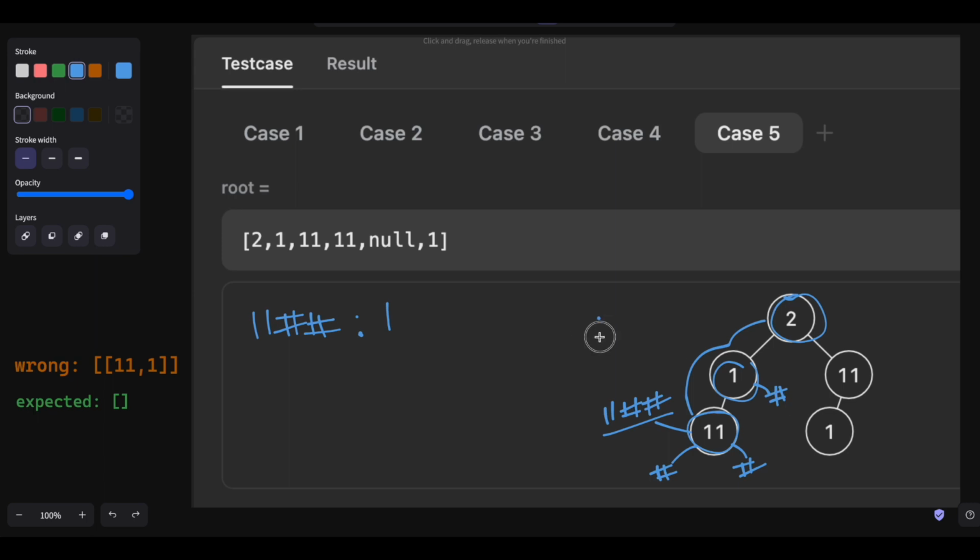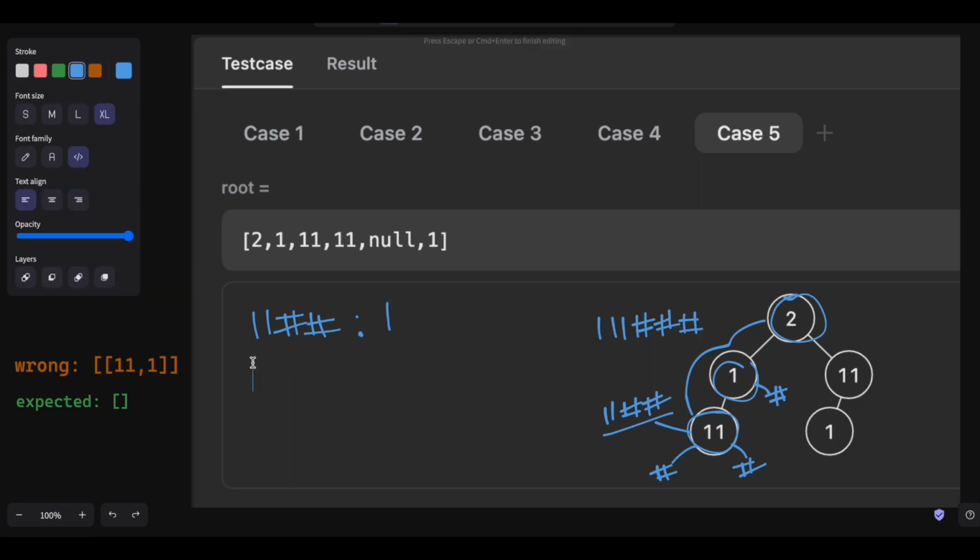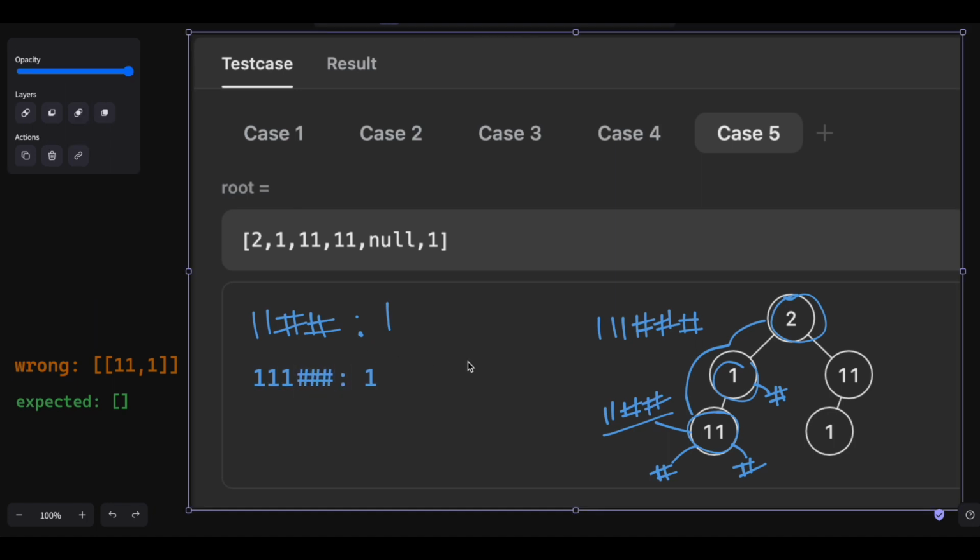Then we'll construct this using a 1, and then the entirety of the left, which is 1, 1, hash hash, and whatever is on the right, which is a hash. Okay. So this guy might be easier. 1, 1, 1, hash, hash, hash. So this one is also 1.